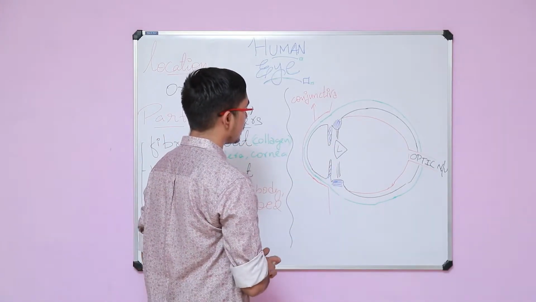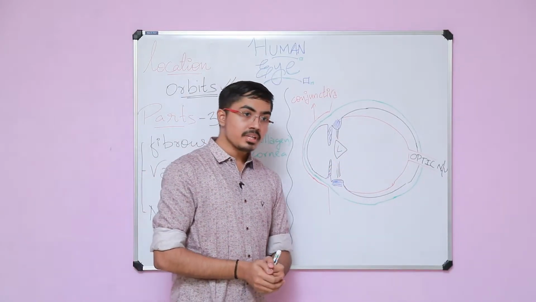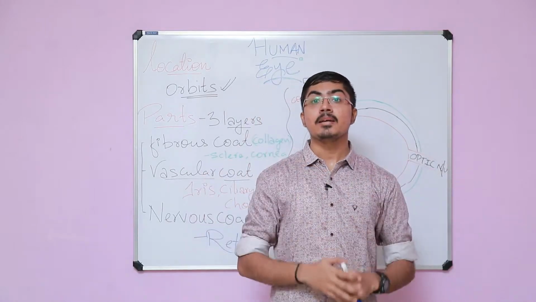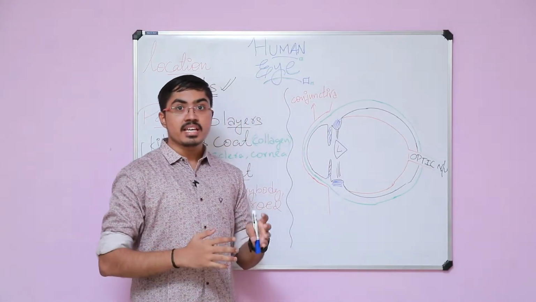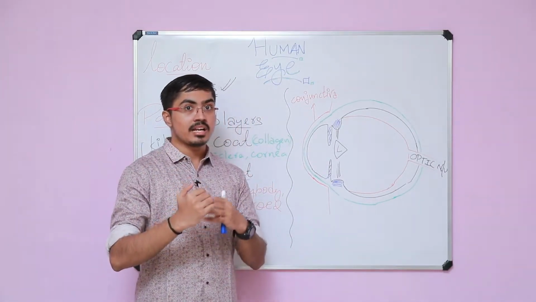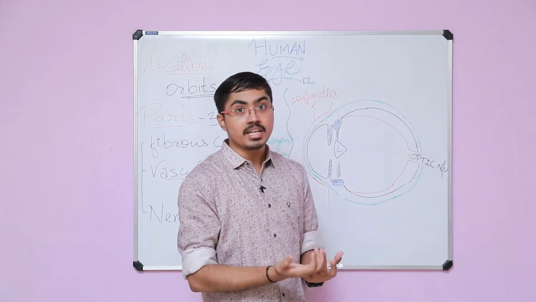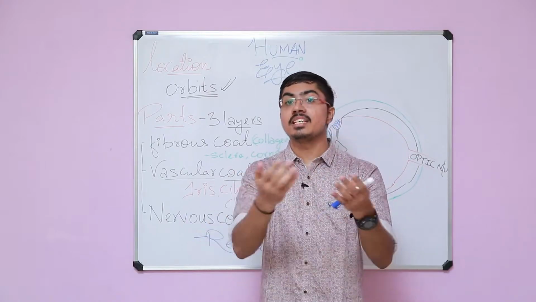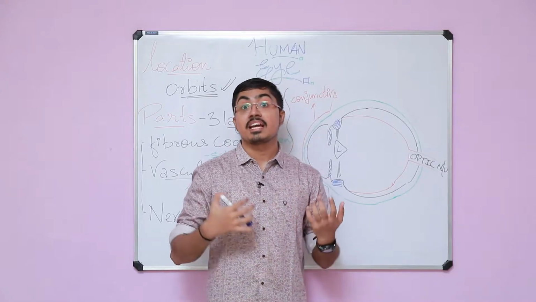Now two things to remember here. The lens is actually very much flexible. You can increase the diameter of the lens by pulling it, and you can decrease the diameter by pushing it inside. That is required for the purpose of seeing far objects and near objects. So you will have to quickly change the diameter of the lens whenever you are viewing a near object from a far object, and a far object quickly from a near object. These kinds of changes have to be made, and this is called the process of accommodation.